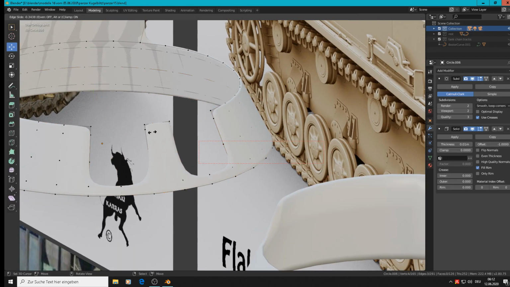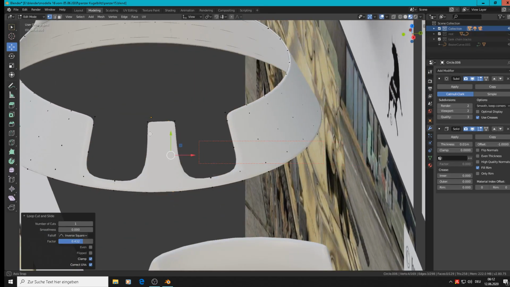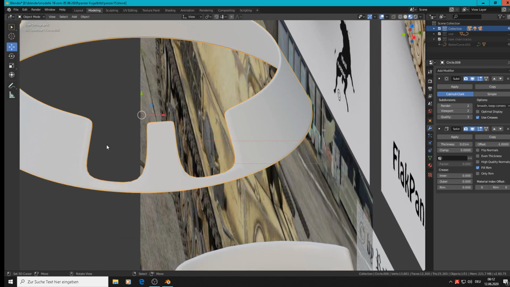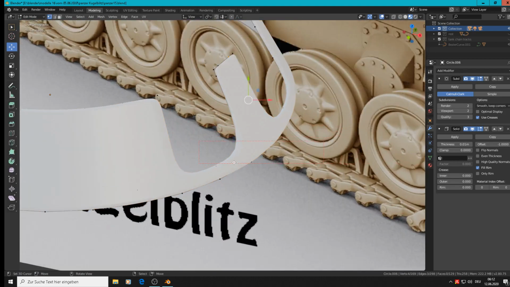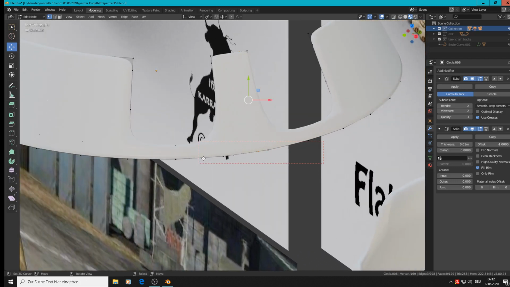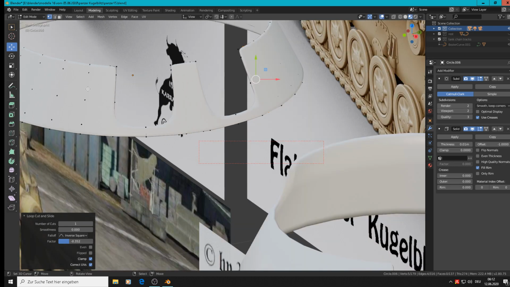Two loops are here good to sharpen that up, and you can use them there if you want, but I don't want. So here we have one, I think. Yeah. Control Z, go back. Here, I don't think so. Yeah, so we can sharpen it up here and there. Good.